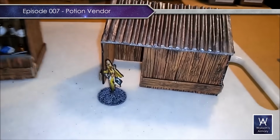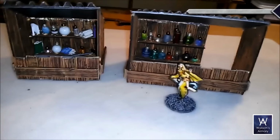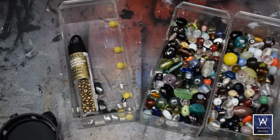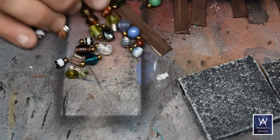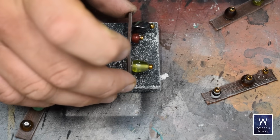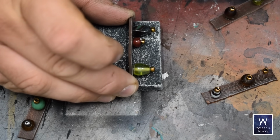I'm going to tap all the way back to, I think it's episode 7, the potion vendor, and just make a bunch of those. So I've got these rainbow beads, and then these much smaller Toho seed beads. I simply attach 2 of them together with some super glue and accelerant, and then super glue that potion onto a shelf, which is just a popsicle stick painted brown and hot glued onto a normal clip-on. Again, we've covered clip-ons before, so I won't go into detail here.